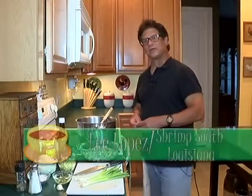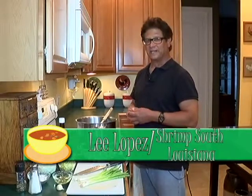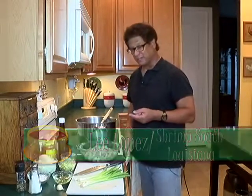And I'll be preparing one of my grandmother's favorites, shrimp South Louisiana, a Creole dish. And this is what goes in it.